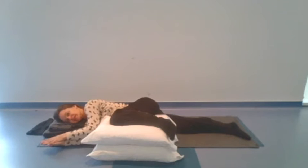So you might start by noticing where the head is supported. And just allowing your head to get as heavy as possible. Allowing that support. And then bringing that awareness to the shoulder or chest, to the parts of the torso that are feeling that gentle pressure of the floor beneath. And again, imagining you get a little bit heavier, settle just a little bit more.